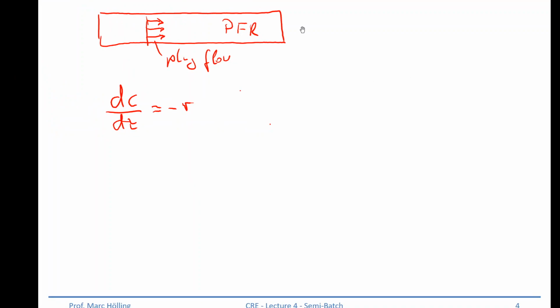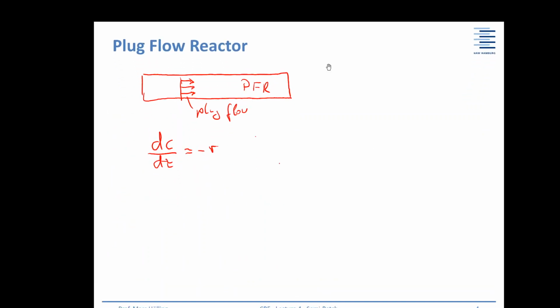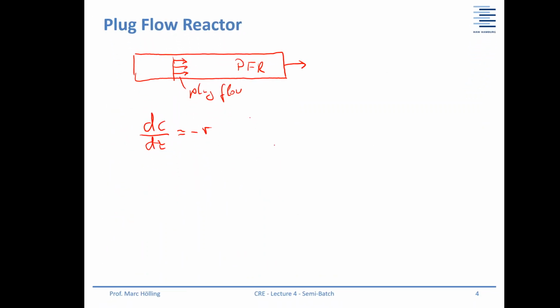So I hope you remember that if the plug flow reactor has a volume V and a volume flow through this reactor is V dot, then you can just calculate the hydrodynamic mean time. Tau is V over V dot. So this is an important quantity. This is also true for the continuously stirred tank reactor.